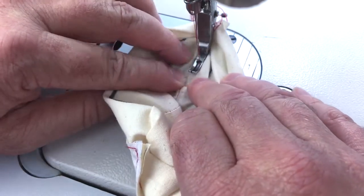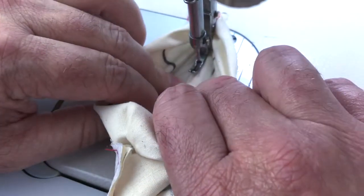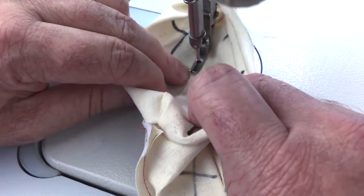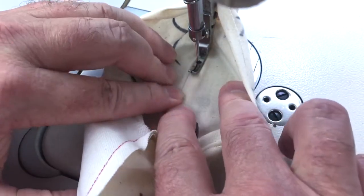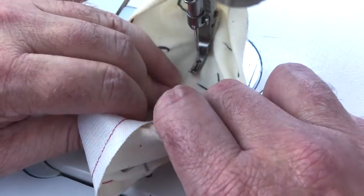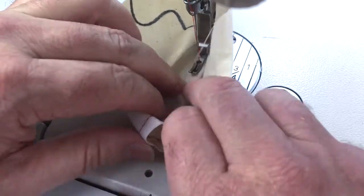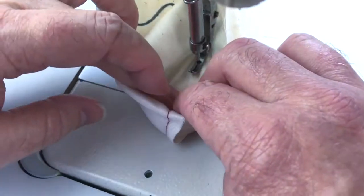And I know it's looking a little bit hard for you to see that. I'm just trying to pull it away so you can actually see it in the camera, what is happening in here. So once we get around the first curve, it will kind of be smooth sailing because it's a longer seam. But when we come back up here to this curve, it's going to give us some trouble. So we have to kind of get ready for that.